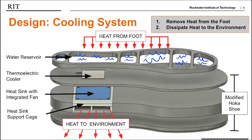The design for the cooling function is divided into 2 sub-functions, removing heat from the foot and dissipating it to the environment. As shown on the diagram, the heat is drawn from the foot via a water reservoir located underneath the insole. The reservoir is actively cooled with a thermoelectric cooler, which has a cold side in contact with the water reservoir and a hot side in contact with a heat sink. The heat sink, with an integrated fan, creates airflow through a cross channel to allow heat to be dissipated to the environment, as shown with the arrows at the bottom of the screen. For reference, the thermoelectric cooler, the heat sink, and support cage are located in the modified Hoka shoe sole.